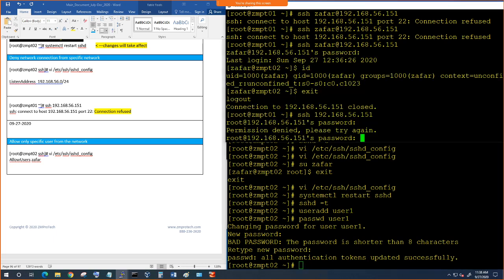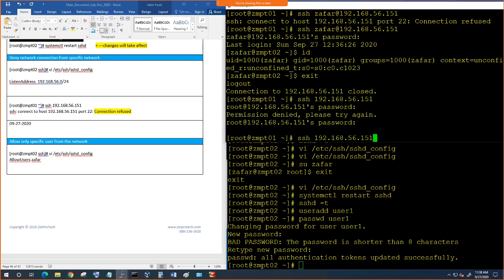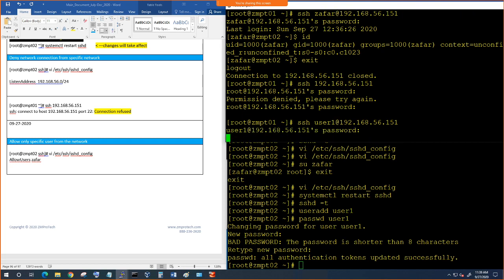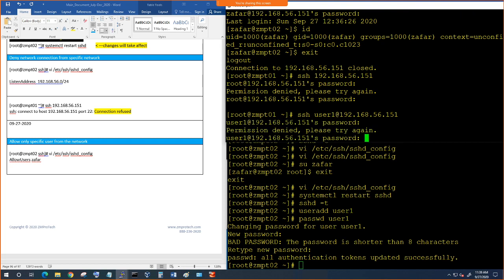Okay, now I'm gonna control C. It allowed Zafar, but let's see if it's gonna allow user one. So permission is denied. Okay.